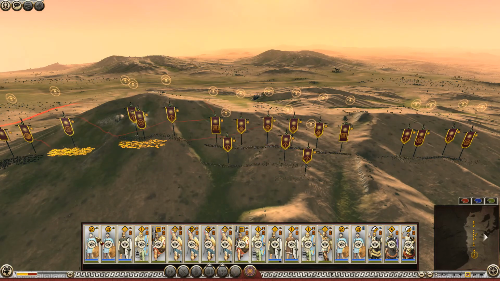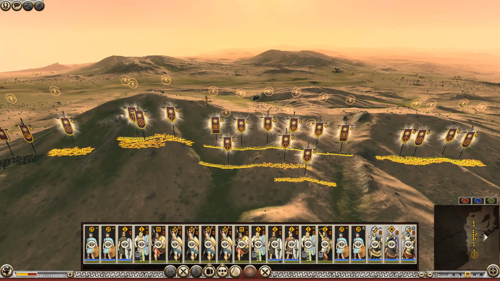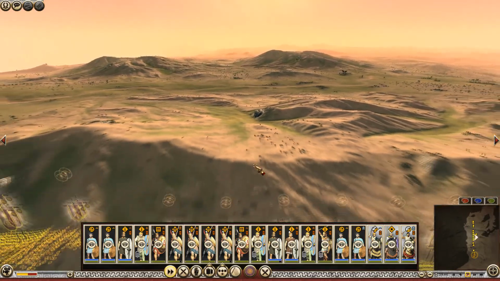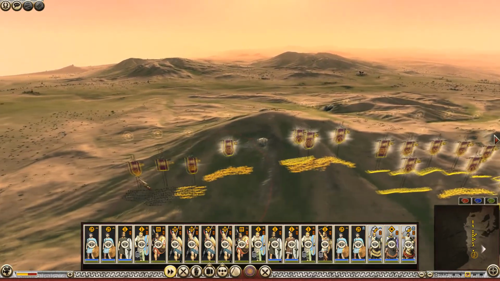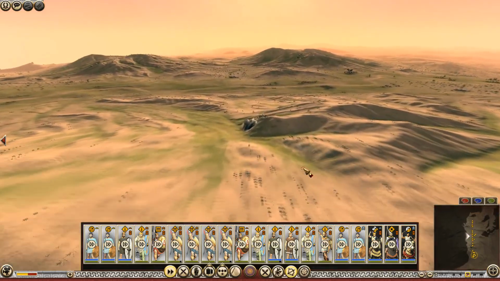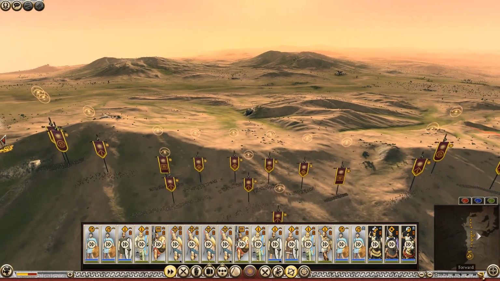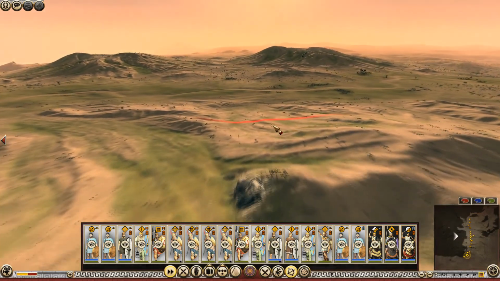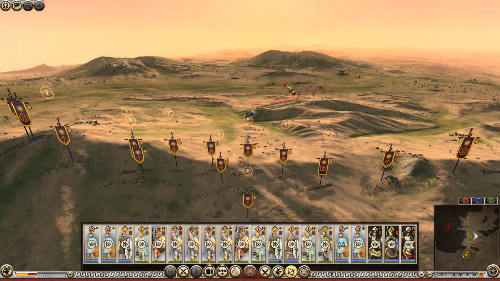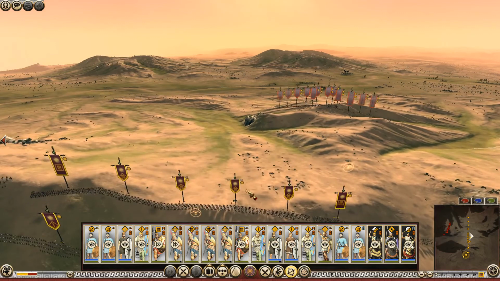Oh, come on. What I want is everybody up onto the top here, guys. Because who gets this ridge line is going to win the battle. So let's get these guys up onto the ridge line first. I'm going to speed up a little bit, guys. I mean, we're going to have to probably advance towards them. But the first thing we need to do is get the ridge line. Yeah, there they are. Right, we've got the ridge line.